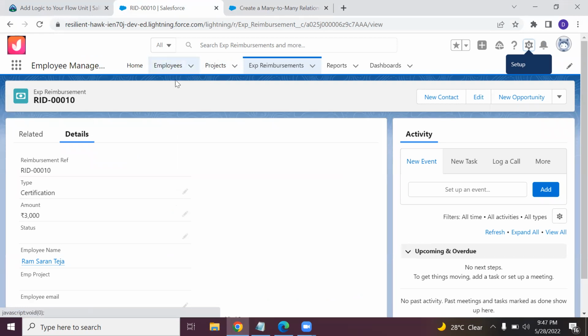So if you create either lookup or master detail between employees and projects, you can map multiple employees with one project, but you can't associate more than one project with a single employee. Here project is the parent one, employee is the child one. So you can map multiple employees to a project, but you can't map multiple projects to a single employee in the one-to-many relationship. If you want to do this, you need to create a many-to-many relationship.